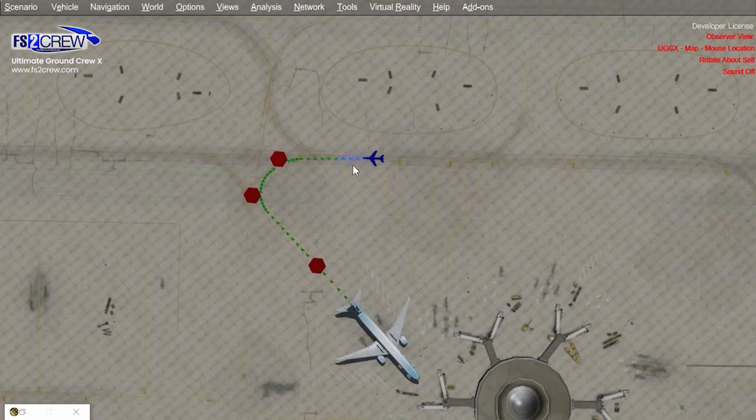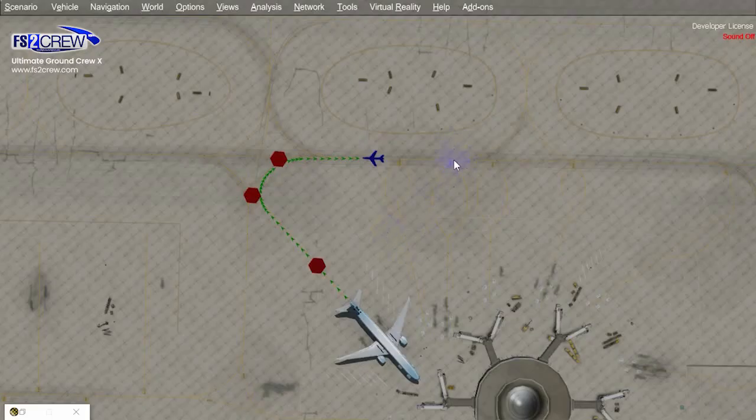This last waypoint will always be an aircraft shape waypoint. That's the place where the aircraft will end up after the truck has pushed back the aircraft. And okay, that's basically what it is. The green curve is the trajectory or path that the truck and the aircraft will want to follow, and the red polygons are used to modify that green curve. That's basically what it is.